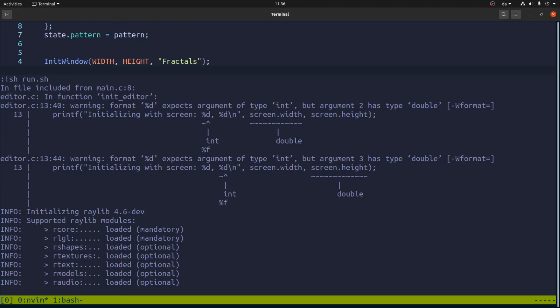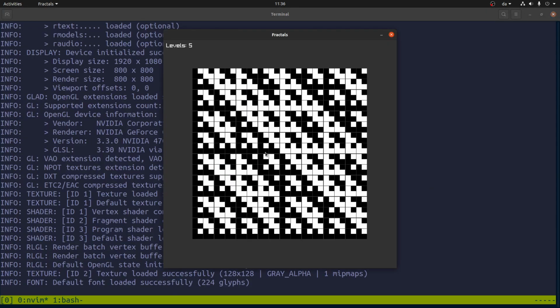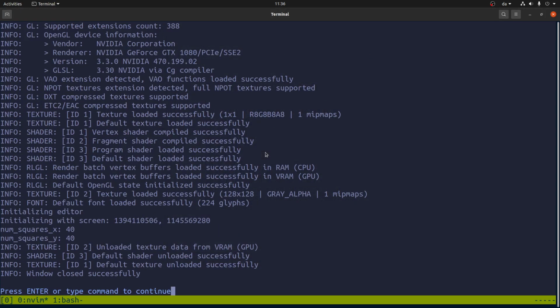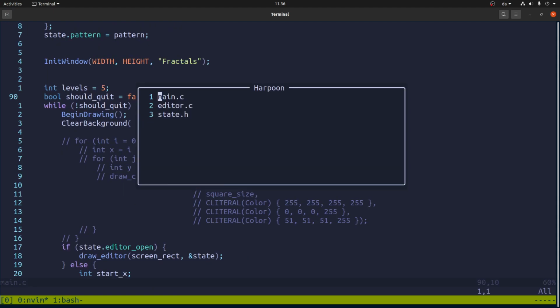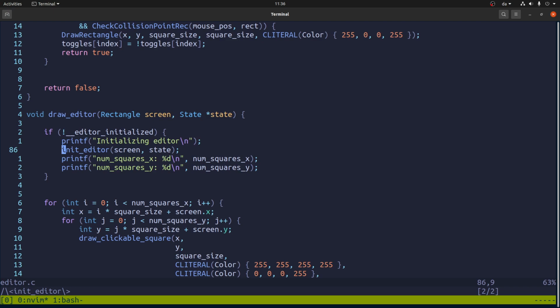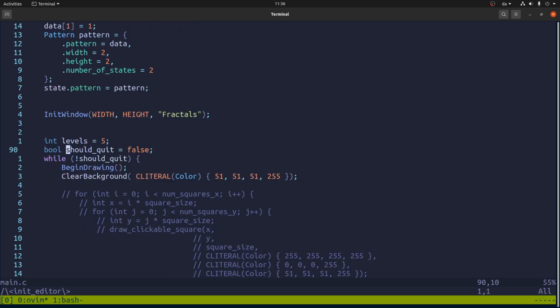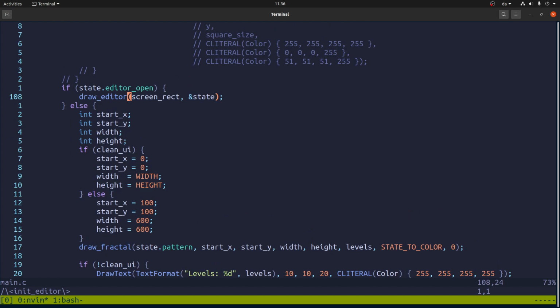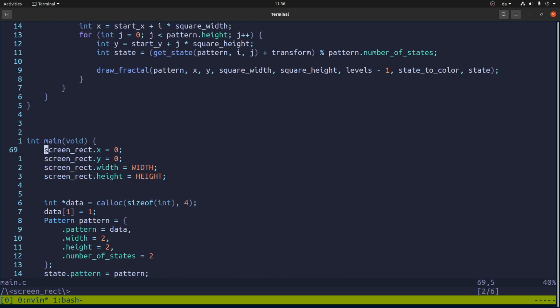We can still quit. What did it say there? Initializing with screen. Why are those numbers so insane? I don't get it. Shouldn't be the case. So screen rectangle is 0, 0.